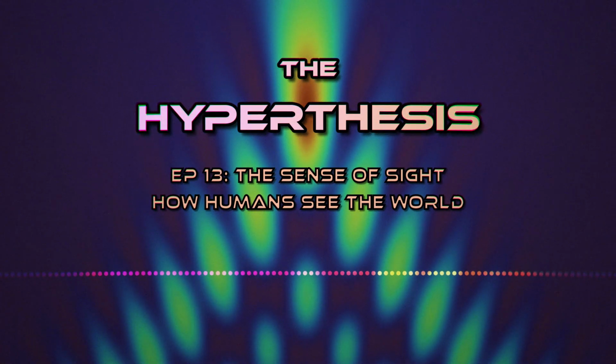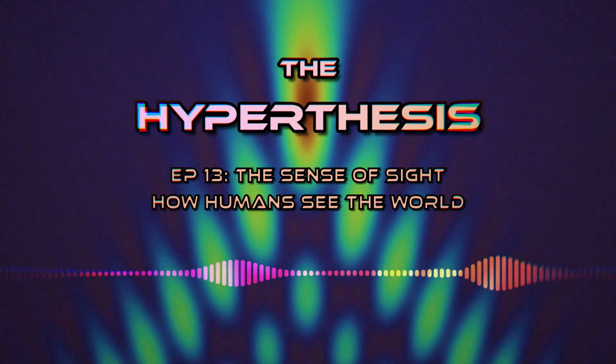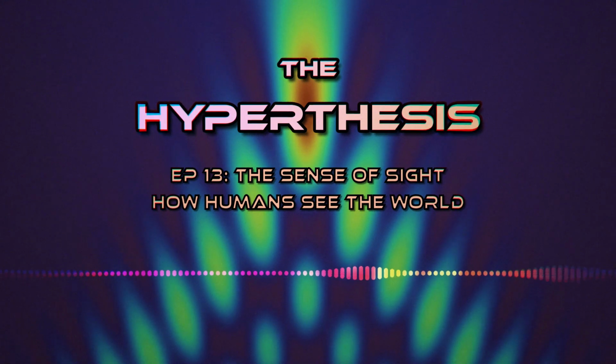Okay. So there's the iris, the aperture, and then the pupil is the hole which lets light in. And the iris muscles contract and expand it depending on how much light wants to get in. And I'm skipping some components. I'm skipping a lot, but these are the important bits as far as I'm concerned.